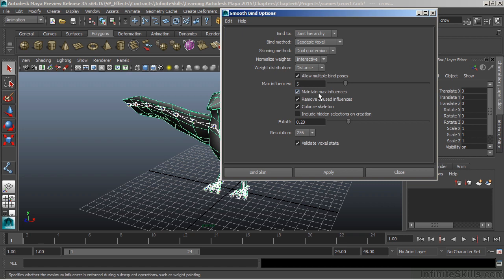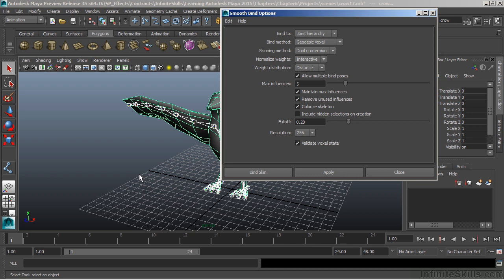In this particular case, that's not really all that important, but this would prevent it from going over 5. Removing any unused influences. We're also going to colorize our skeleton. Colorizing the skeleton just helps see which joints are bound to which vertices. And we'll see that a little bit more when we get into actually altering the weights of our character.